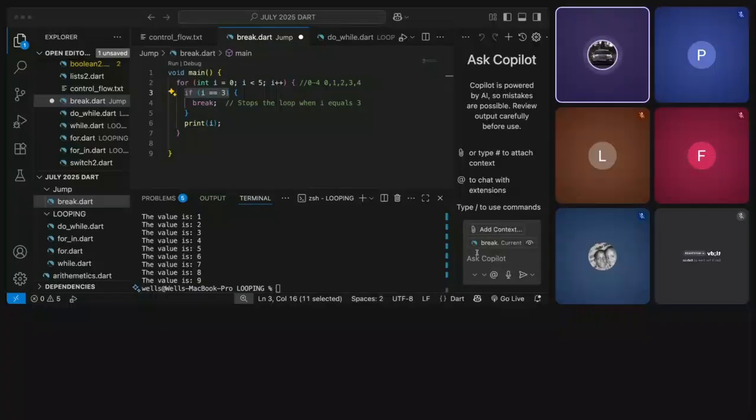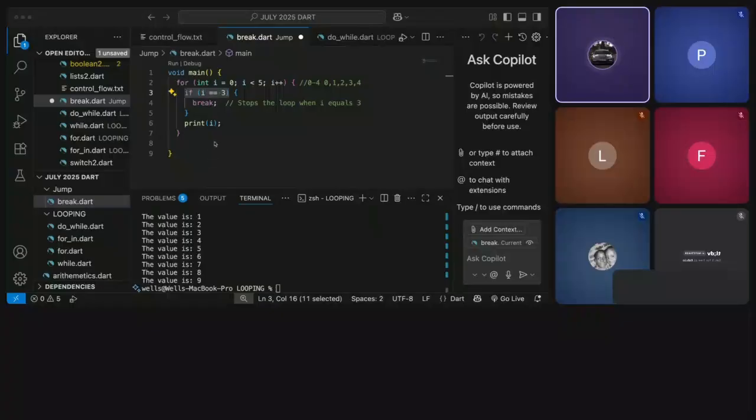I'm waiting for your responses in the chat. Already we expect 0 to 4, but with this condition, tukasema, if the value of i is equal to 3, then break that loop. Stop execution. 0 to 3, yeah.